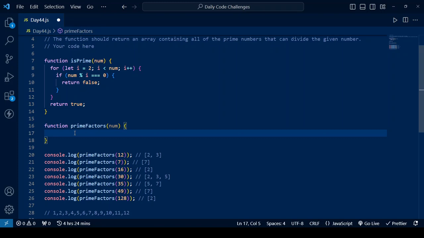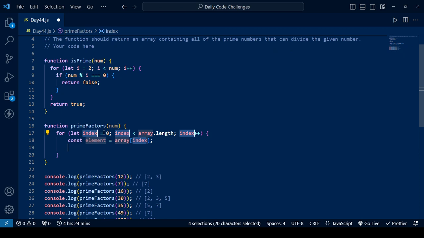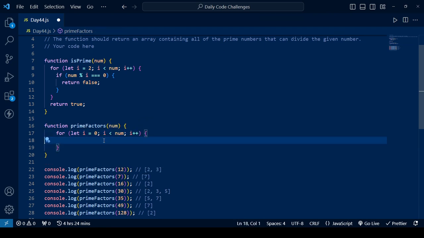So the next thing we need to do is look through every number from 0 up to 12. So using the for loop, we say for, I select the autocomplete and I change index to i, I change array.length to num, and also take out this line of code because we don't need it. Okay, having established this, the next thing we want to do is check for the factors of 12 first, right? After we've checked for them, then we need to push them to a new array. So first of all, let's see the factors of 12. Let's write the factors of 12 using an if statement, because we want to check if a number can divide 12, 12 being the argument here.